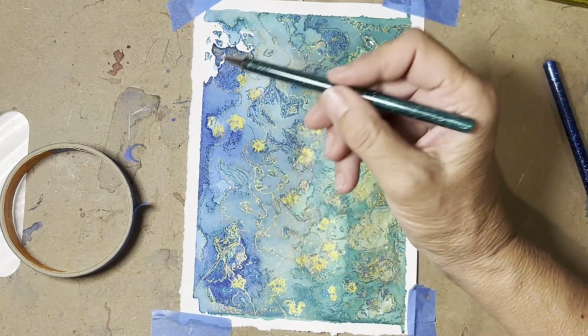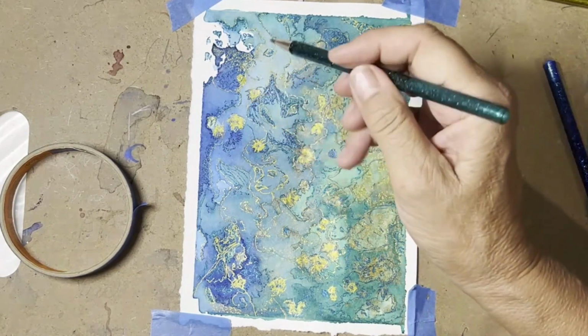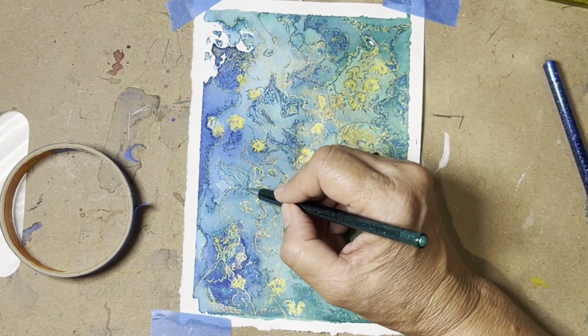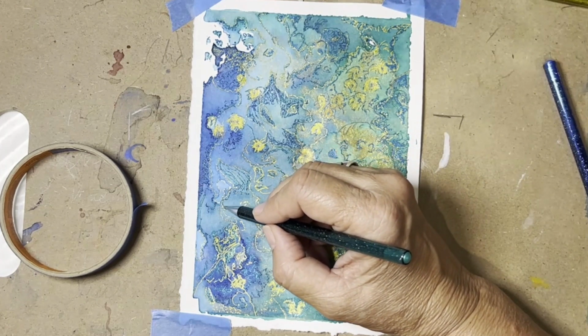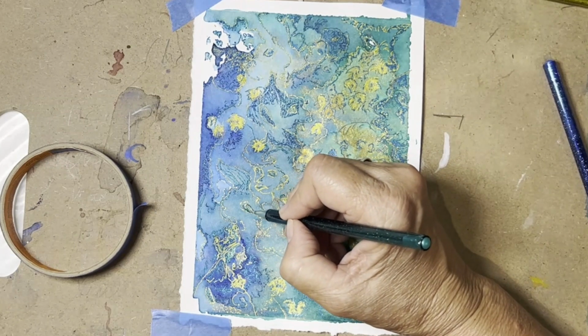Sometimes if you hold your pen further away from the actual silver bit, you have less control. Well, that's a good thing too. It's not contrived. You don't actually want it to be contrived. You want it to sort of flow freely. So I might just bring that out a bit.